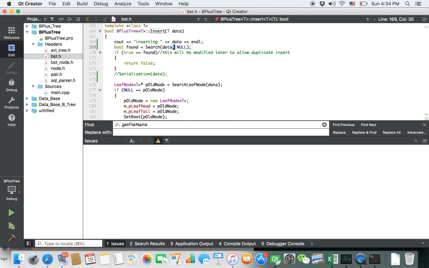Now here I perform the search, and then it will return a Boolean value. If the data I'm entering in the tree already exists in the tree, I'll simply return false. Now this can be modified later on to allow duplicate inserts. It can be easily done, but just by definition, I am only allowing unique values in my trees right now.